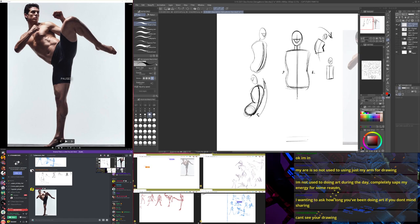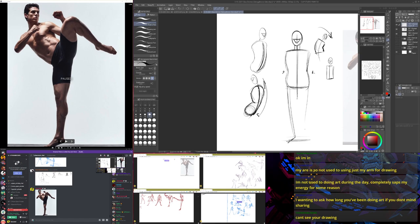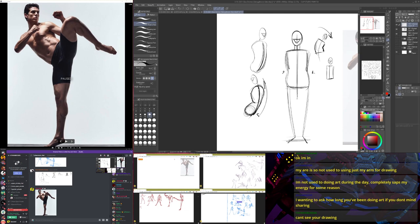But anyway, the other thing you do is you handle the limbs very, very simply. They're kind of like stick figure limbs. I made this guy a little thick. I'm going to thin him up a bit.